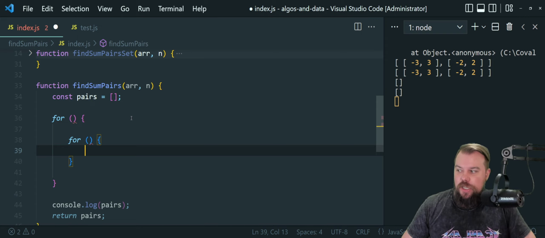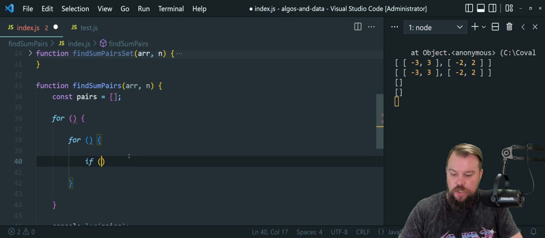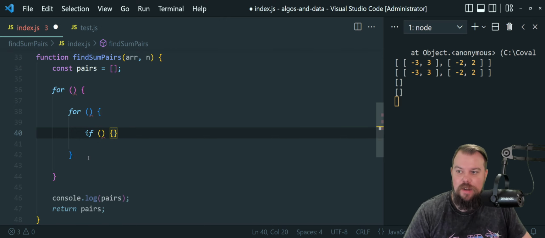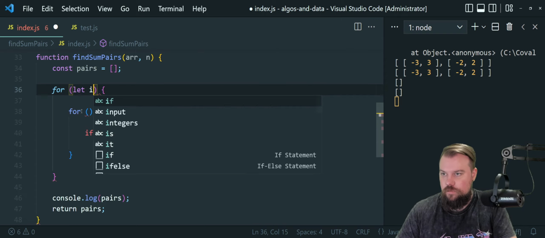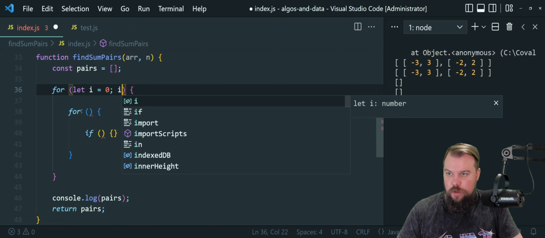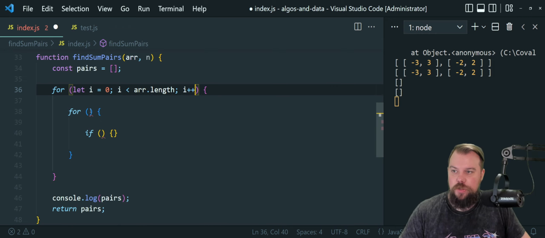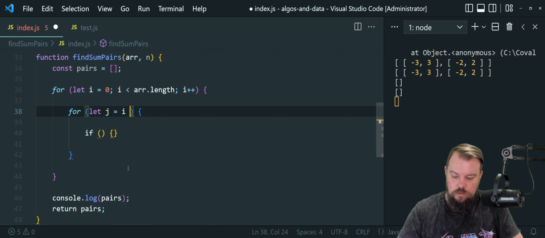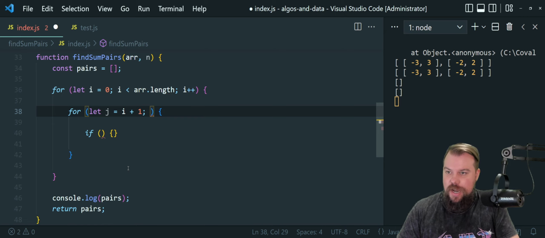If there's a pair sum that equals the given number n, we push that pair into our results. So then we're going to be looking for if the two numbers together add to get our sum n, then we push them into the pair array here, right? So here we go. For the sake of understanding how it works, I am not going to use shorthand on the outer loop, so you can see what I have to do on the inner loop. That's what we're going to simply say, just move one ahead in the same array and loop all the way through it. And this is how.